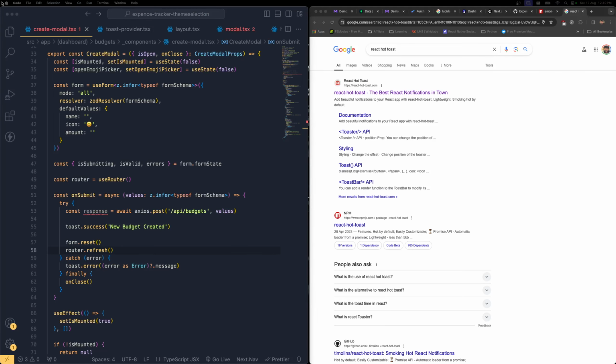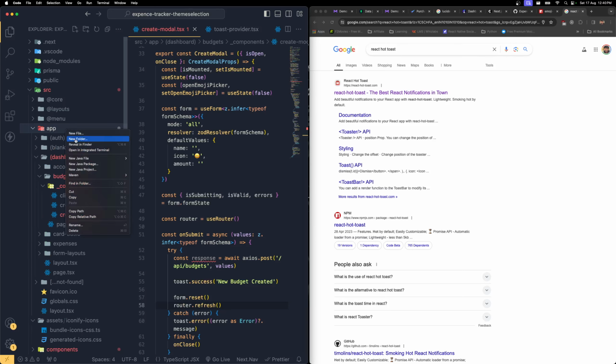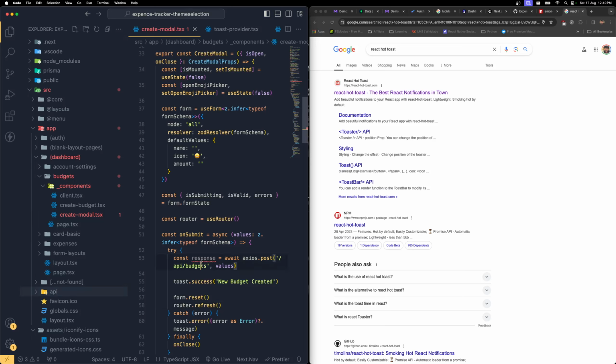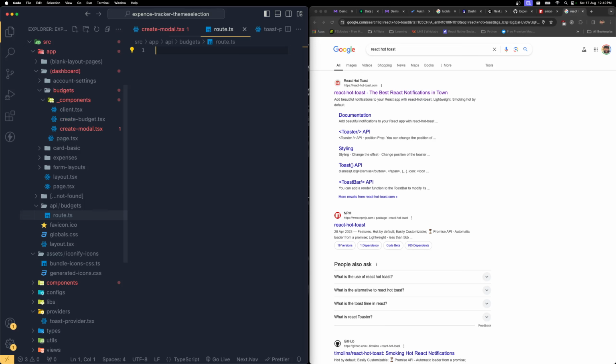So what I need to do is, inside the app folder, only inside this app folder, I'm going to create a new folder called api. Inside this api, I'm going to create a new folder called budgets. Inside that, I'm going to create route.ts.